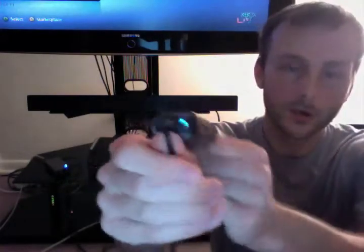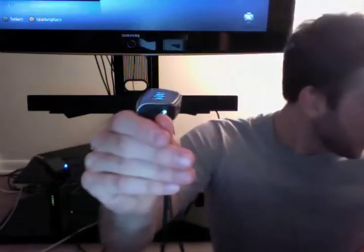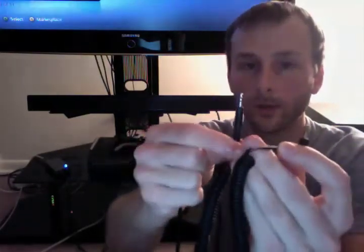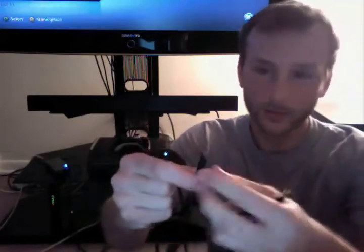What I can say is this hole in the bottom seems to be maybe a little big, and the cable that they supply is definitely heavy duty, and it's definitely way better than the cable that they supply with the 720s. This cable, however, has 2.5 millimeters on both sides. So the 720 has 3.5, which is your standard headphone jack on one side, and then the 2.5 on the other side that goes into your controller. This has the 2.5 on both sides, which is fine.